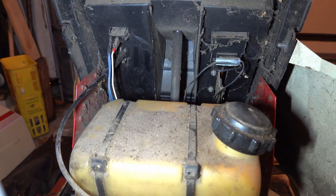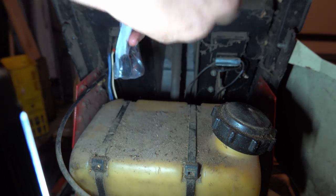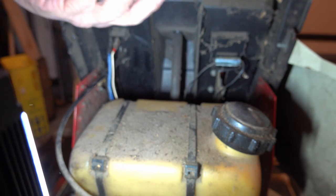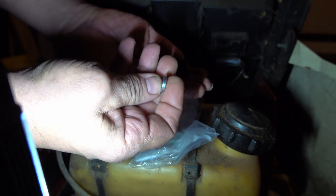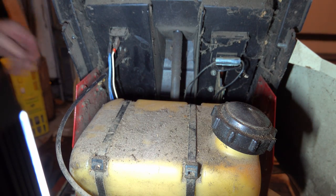Otherwise I might be able to pull the deck off and get to it, and then I'd have to put the deck back on. Don't think I really want to do that. I think I'm just going to try and put it in as best I can from the top and see how that goes. But right now I'm heading to the hardware store to pick up some hardware. Got an assortment of bits from the hardware store. That's the important one. That's the one that I want to make sure fits all right and proper.